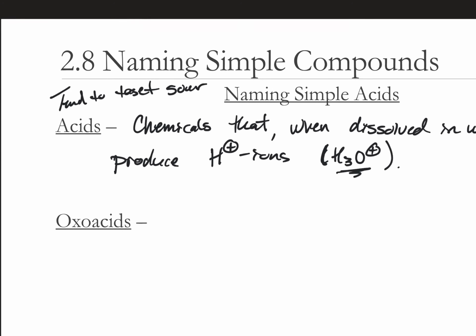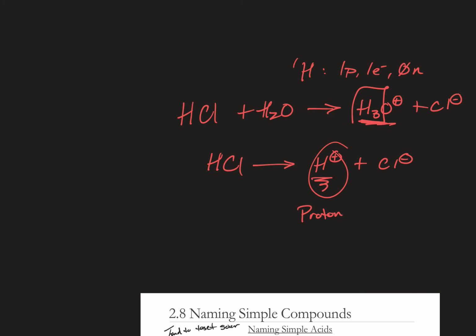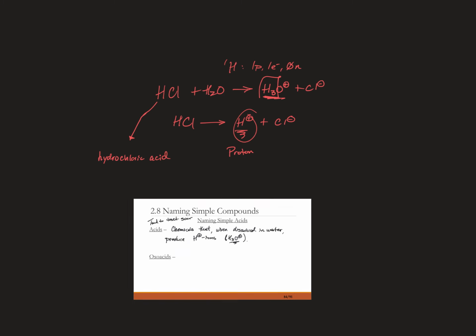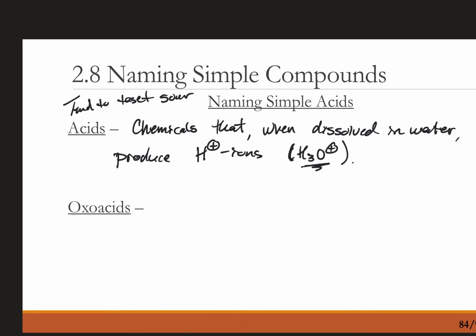Okay, so HCl we saw earlier was named hydrogen monochloride. That's actually only when it's in the gas phase. When it's not in the gas phase, it's probably in the liquid phase, dissolved in water, and then it behaves as an acid, as we see in the reaction there. And when that's the case, it's called hydrochloric acid, which is the acid in your stomach. That's stomach acid. Now, there's no oxygens in hydrochloric acid, so it's not an oxo acid.